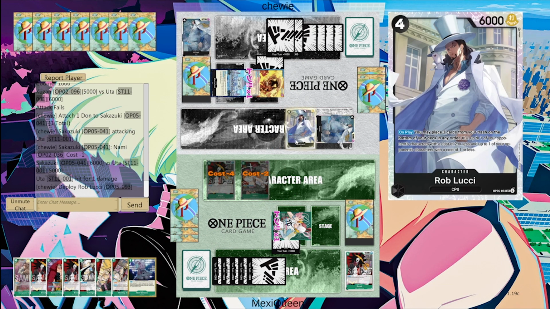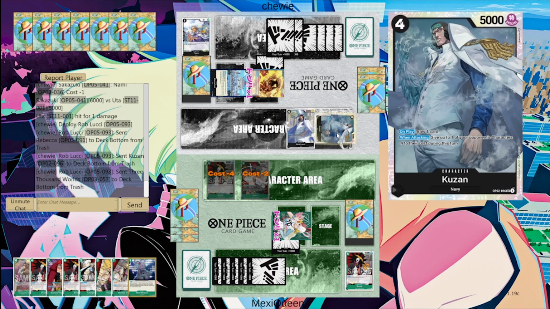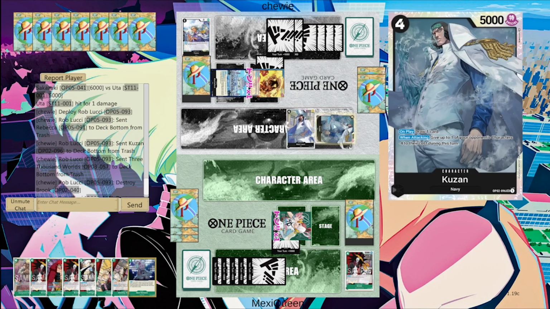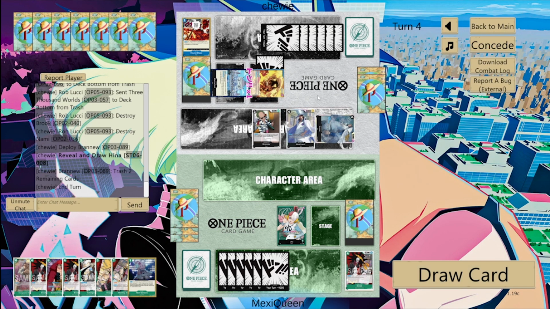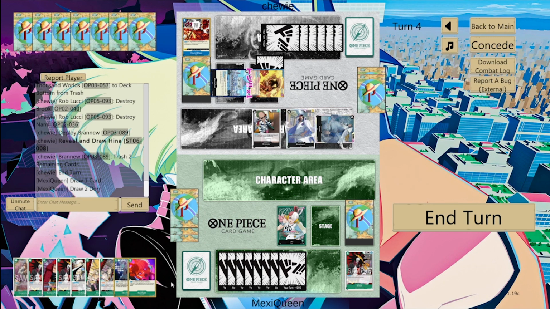But the thing about it, yeah, he's going to KO both of them. The thing about it is, the Kuzan and the Borsalino are just so important. I feel like they just make this deck that much better, and not having them is going to kind of suck. I've been mulling around running a CP engine instead, or using the Dressrosa engine for Sakazuki. Which might be good.